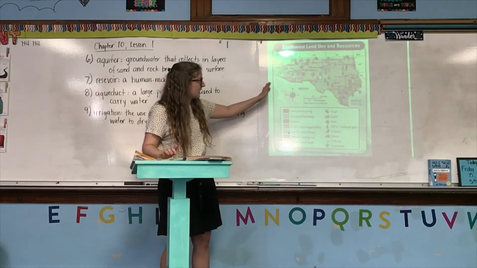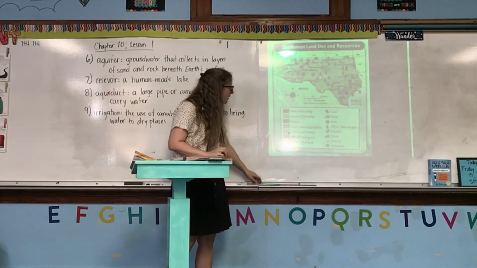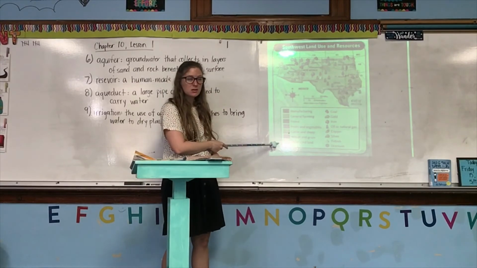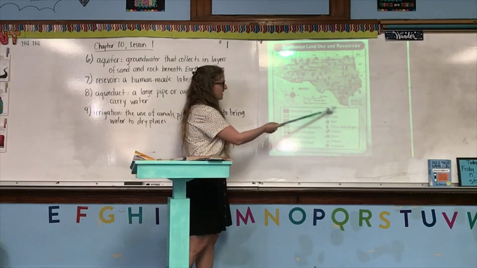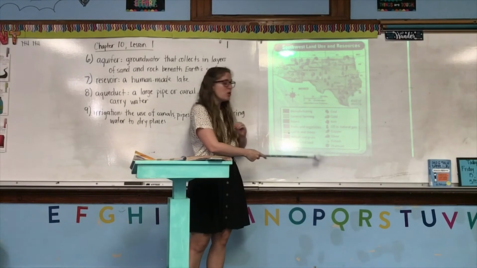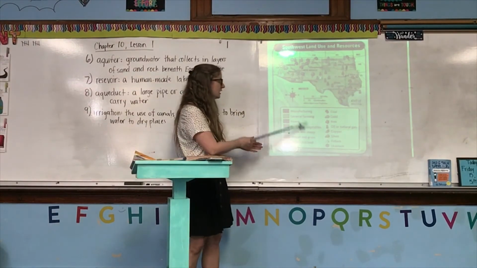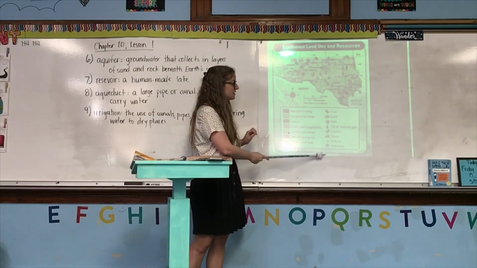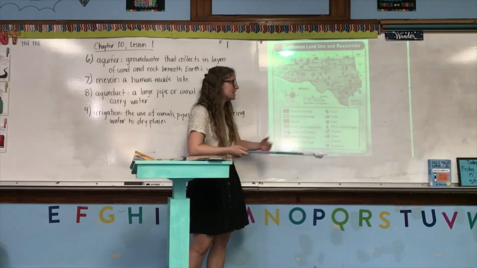So let's look at this land use and resource map that you have in your book on page 314. We know that the colors show how the land is used, which means how humans come in and change and use that land. And then the symbols are the natural resources. So this is what is already there. Humans just come in and dig for it or mine for it or whatever. Land use, humans have to do something to have this happen. Resources are already there. Humans just have to find it.